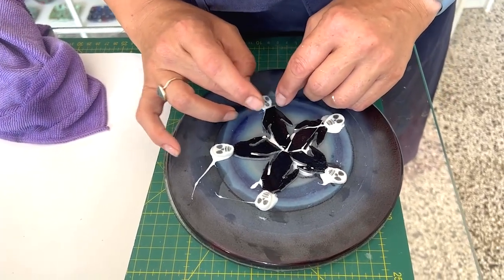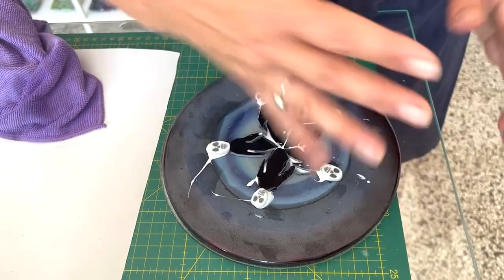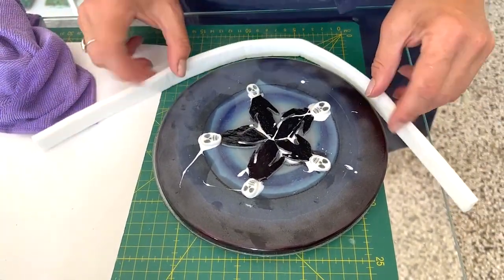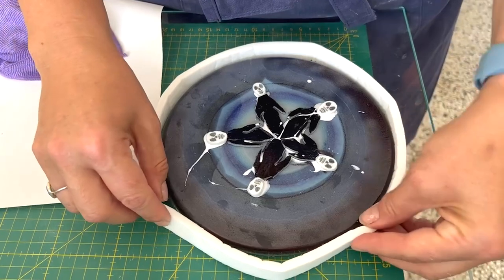I might need to just cut a little bit off the top of this one. I think it's still a bit too big. And so we can let this glue dry and then we can flip it and fuse it that way. Well, now we need to dam it. So when it's in the kiln, we'll then dam it with this and another piece. We'll cut them off and put some leg blocks around.